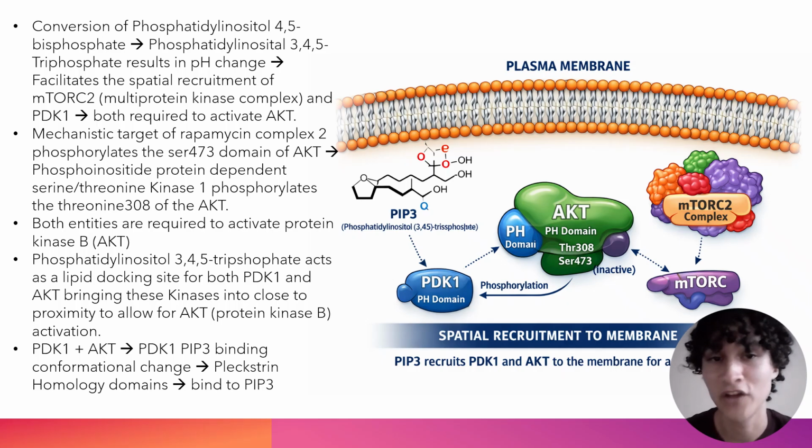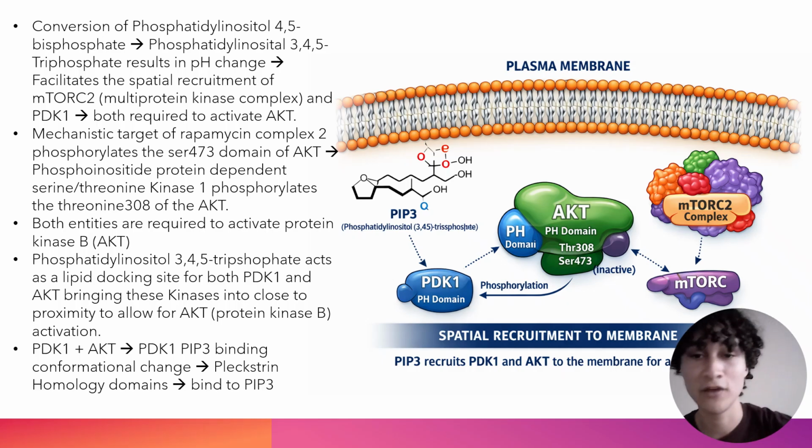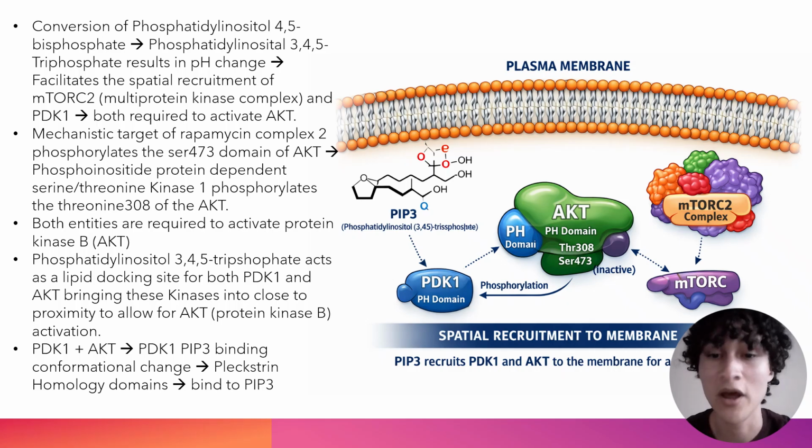And usually phosphatidylinositol 4,5 bisphosphate will be in close proximity, or in high concentrations, close to receptor tyrosine kinase proteins or glycoproteins. So when you get ligand binding of insulin, for example, and you get the activation of your phosphoinositide 3 kinase, it can then work on its substrate, phosphatidylinositol 4,5 bisphosphate. It can phosphorylate that into your phosphatidylinositol 3,4,5 triphosphate.